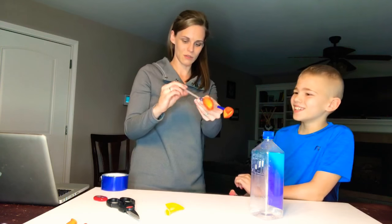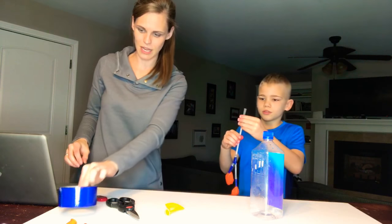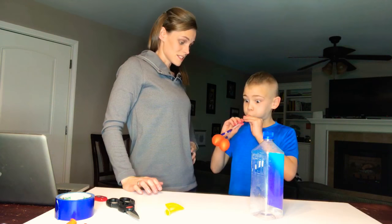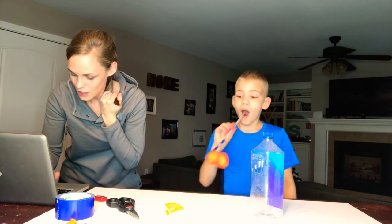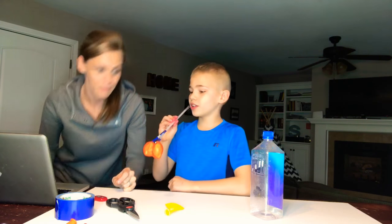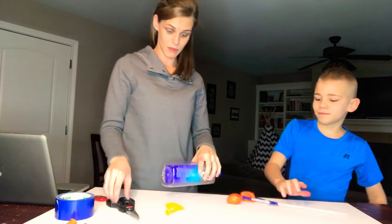All right, let's see if it still works. Okay, that might be hard, though, because there's giant holes at the bottom. Okay, I'll do this. Oh, still works! Woo! Okay. All right, next. What do our instructions say now? This is what my lungs are doing on the inside, even as I'm blowing into it.